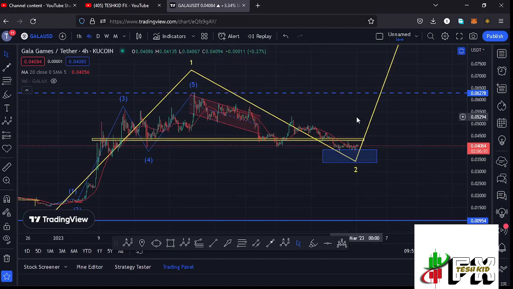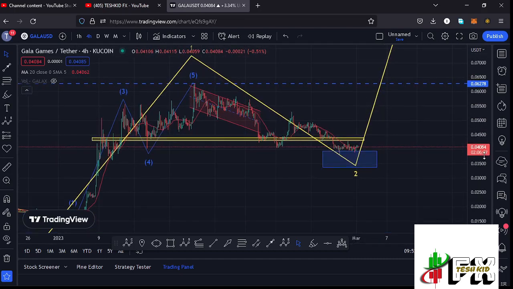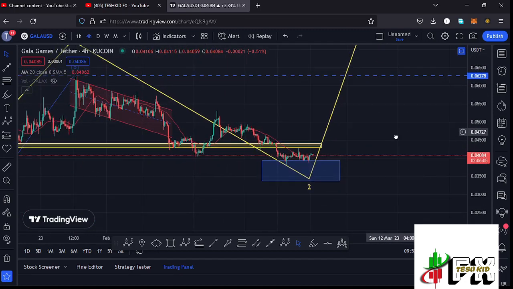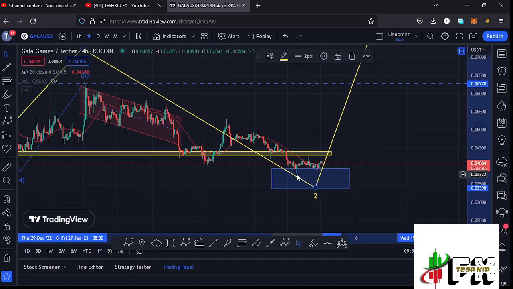And in the formation of this wave 2, we have seen a bit of a retracement into our blue target area in the formation of this higher ED12 count 2, giving us a low at around the $0.03824 mark. And because of that, there are two possible scenarios that could possibly play out over here. And the first one is that we might not fully maximize the target area by fully hammering into our blue target area in the formation of this higher ED12 count 2, and we can assume that we have seen our low in the formation of that wave 2 at around the $0.0382 mark, which is an area that lies within our blue target area, meaning it has done the minimum that we expected that second wave to the lower side to do.